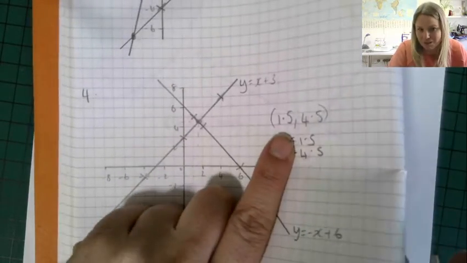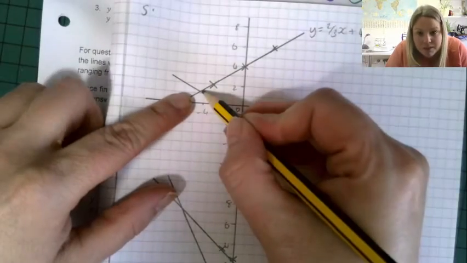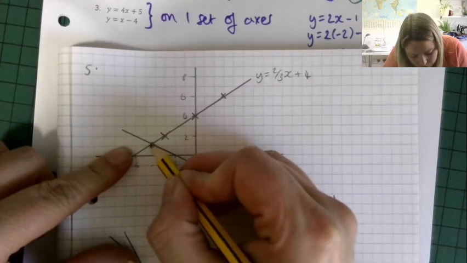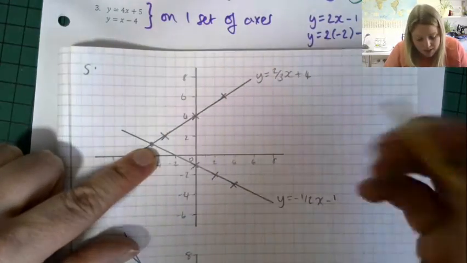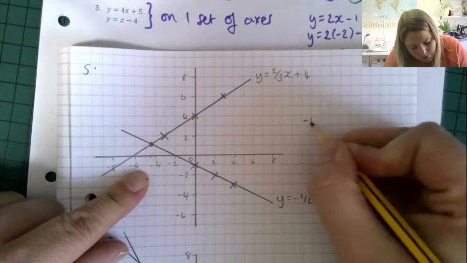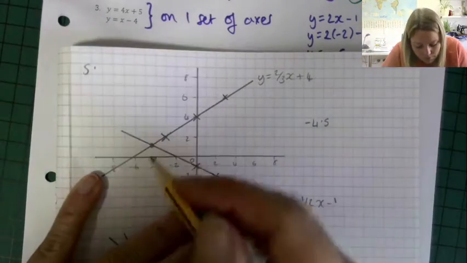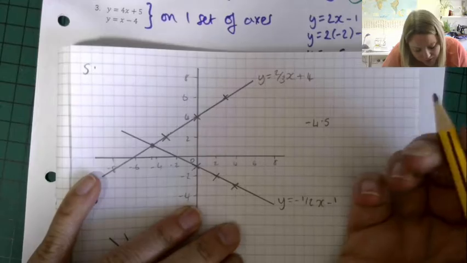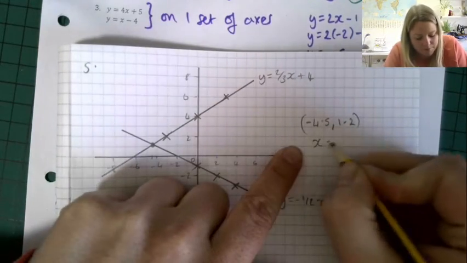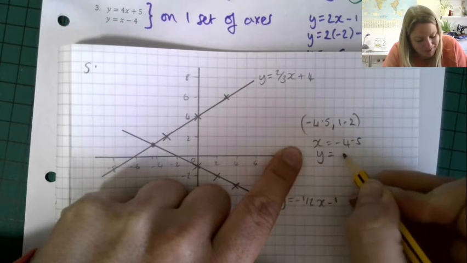Okay. I don't think I'm going to be as successful with the other ones because they're really not just half a square like this one here, where it's not quite. So with this wee point of intersection here, I reckon that I'm going to go minus 4.5 for x, and it's just above 1 there for y. I'll go 1.2, but you can see why I'm not going to substitute these ones in. I don't think it's going to work properly.